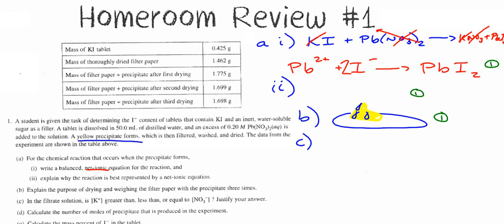I know you could look at that on the third one and go, it's still changed! True. But it's, I feel pretty good about it. I feel pretty good about it. And again, that's only one point. And all these things are one point in the beginning. Okay. Letter C. It says, in the filtrate solution, is K+ greater than, here we go, we got to save one of these, less than, or equal to NO3-? Justify your answer.